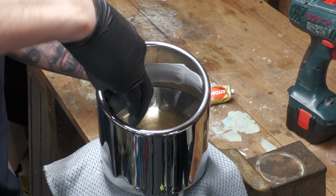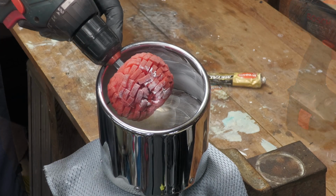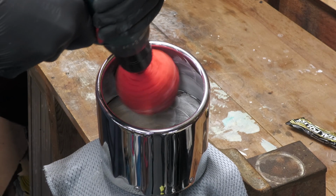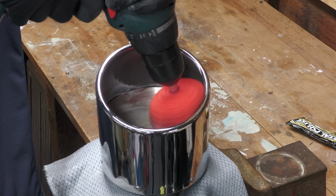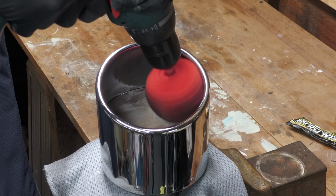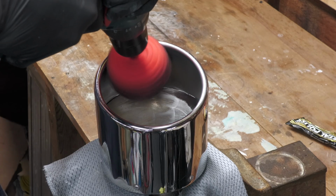Once the outer surfaces had been given a good going over, the smaller polishing ball was then used to buff up the inside of the tip, and while understandably this metal isn't finished to the same standard as the exterior, I was still confident that I could make a noticeable improvement.